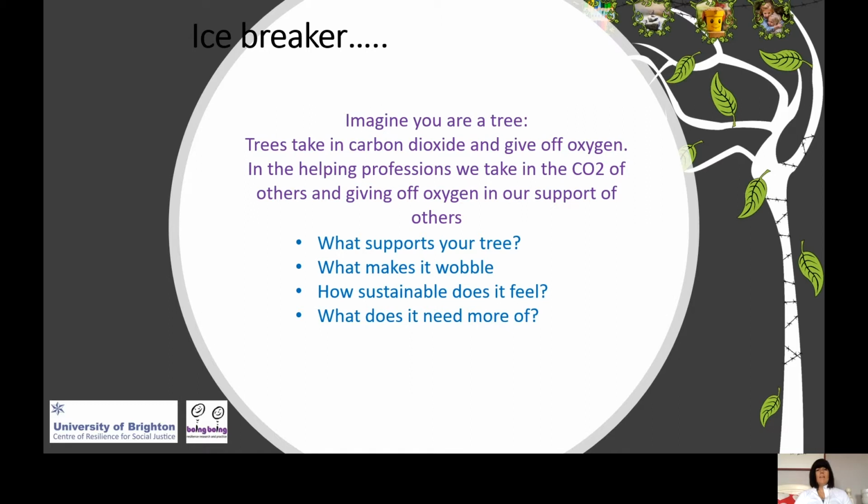So just take a moment. The wonderful thing about this activity is you can approach it in any way that feels right for you, because it's really thinking about what supports your tree. What are the branches that keep you steady in your work? What tends to make it wobble? What do you notice that you struggle with, or presses on your own parts that might be vulnerable? And we all have those, and it's important that we have an understanding. How sustainable or robust does your tree feel, and what might it need more of?